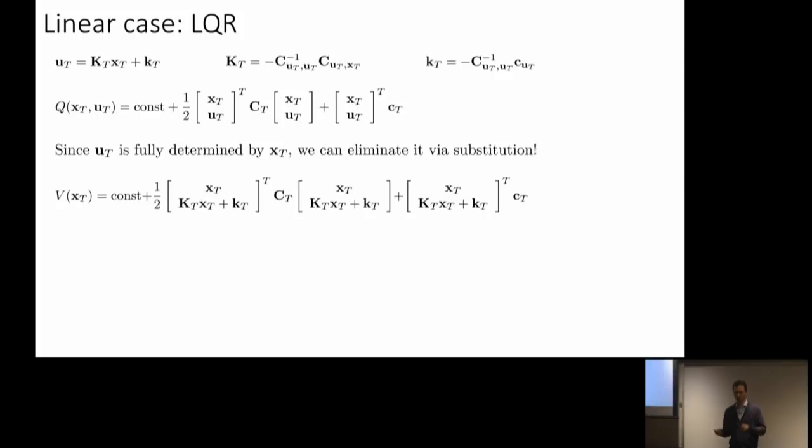The value function here at the last time step is the cost that we'll get if we land in the last state and then act optimally. Act optimally means execute this action. The way that we get that, very simple, we just substitute this equation for u_t inside of our cost. And that's exactly what we're doing here. So here, it's just the equation for our cost at the last time step with x_t and with u_t being substituted for by this equation. And now this is only dependent on x_t. u_t doesn't even appear there anymore.